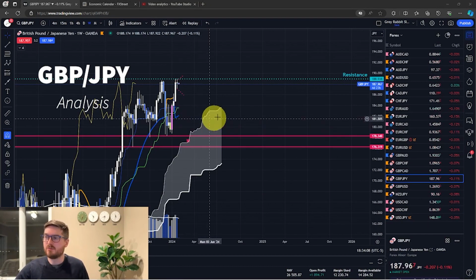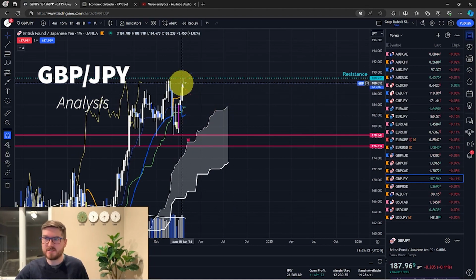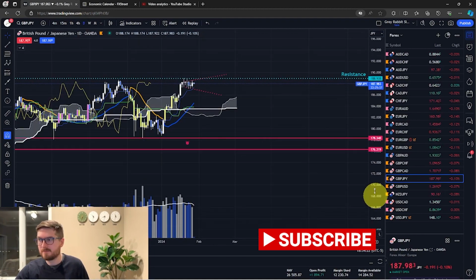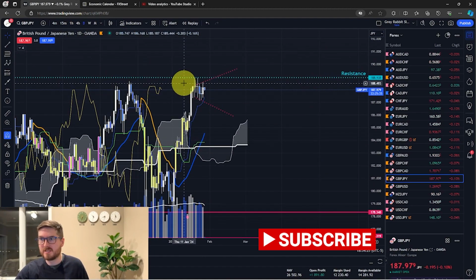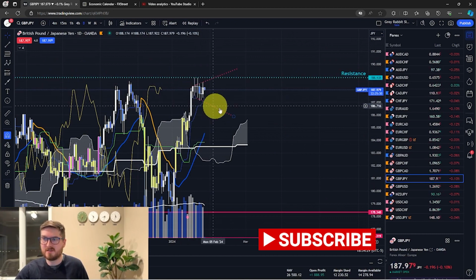Okay guys, British pound Japanese yen on the weekly. Also, this is going to be ranging this week. We had a doji candle, and now we have an inside bar forming in that. And so right now, guys, if you look on the daily, we can see that we kind of have this little baby Y wave here.